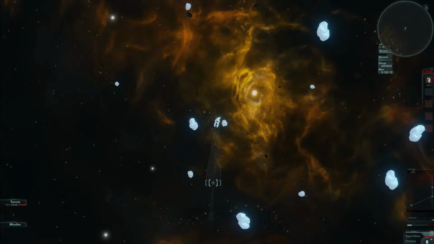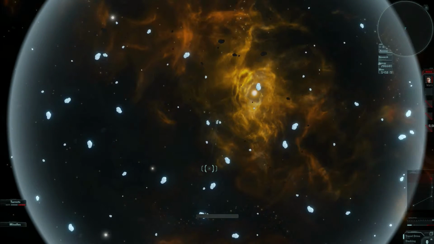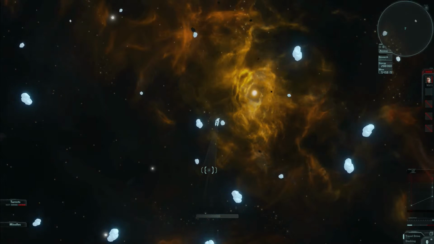Oh, I can't believe I did that, guys. That's so stupid. I'm just getting impatient. I'm not being as careful around these rocks. Never fly an asteroid field when you're impatient. You'll try to cut corners and end up blowing out the back half of your ship.